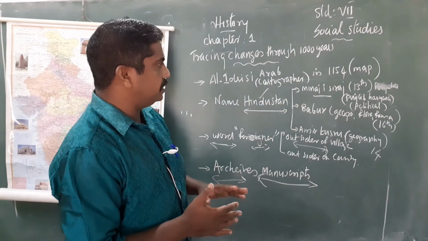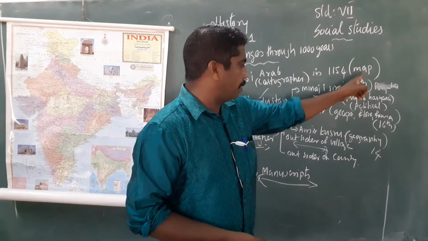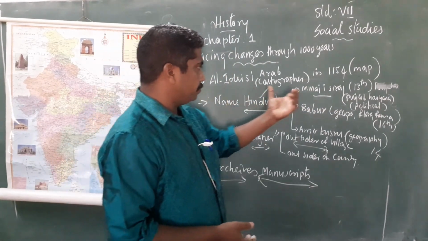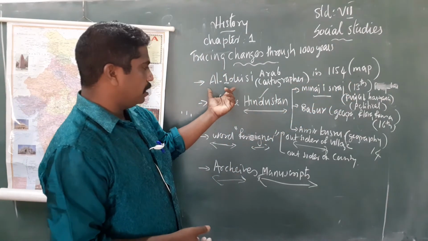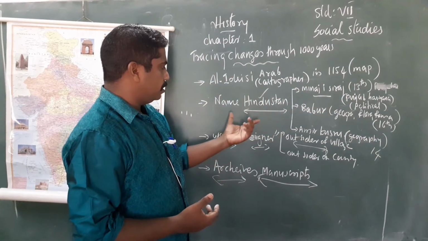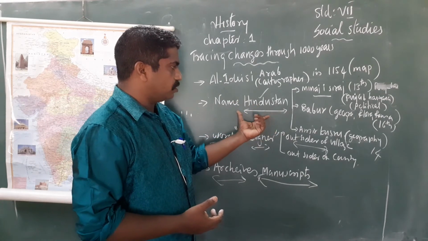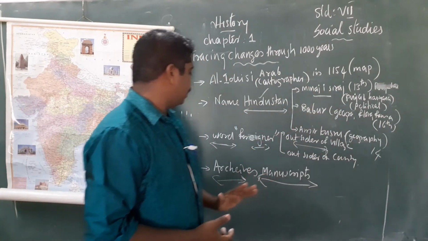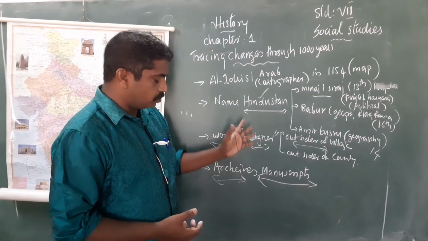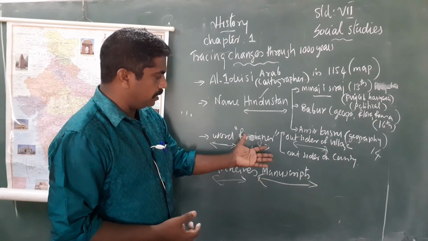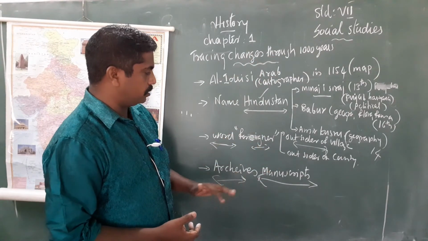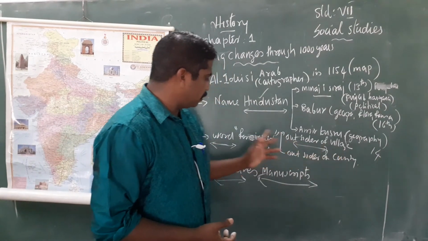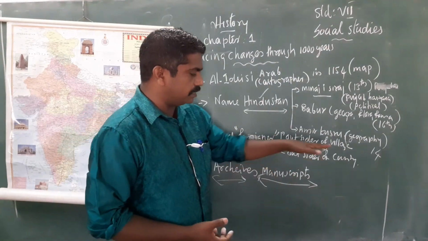That means many changes came in the map, the names of some places and some words. Today's map is totally different from early maps of India. Today's meaning of India or Hindustan is totally different from early meanings. The word foreigner today also has a different meaning from early times. In early times, foreigner meant only an outsider of a village, but today foreigner means those who come from another country.